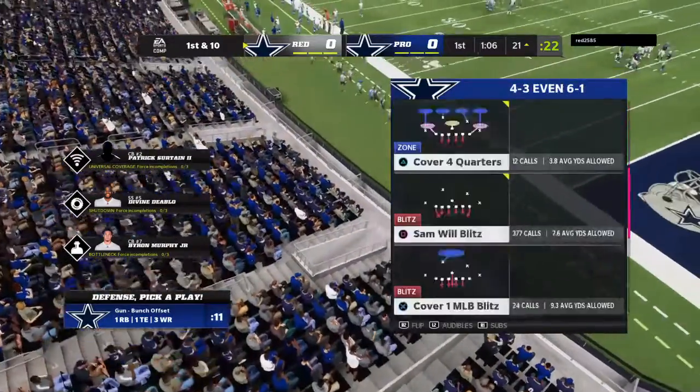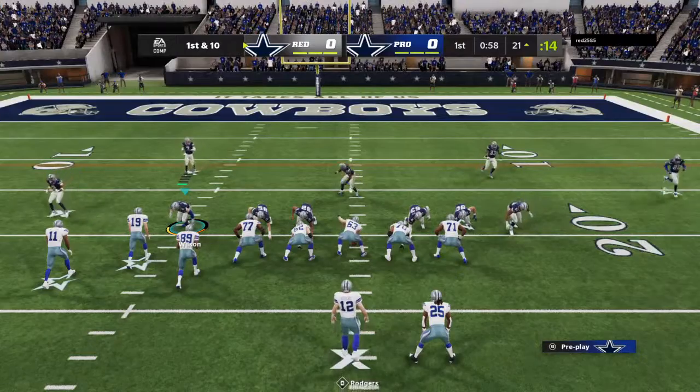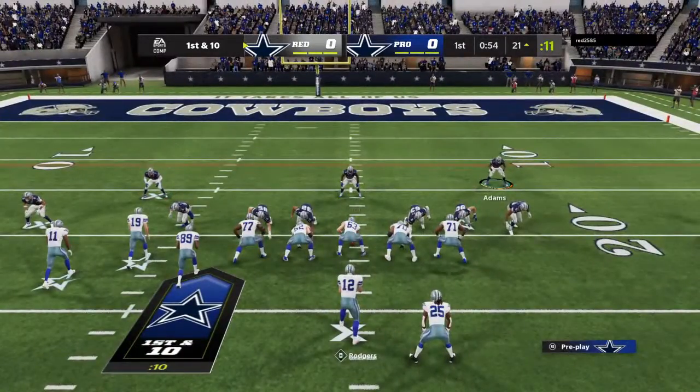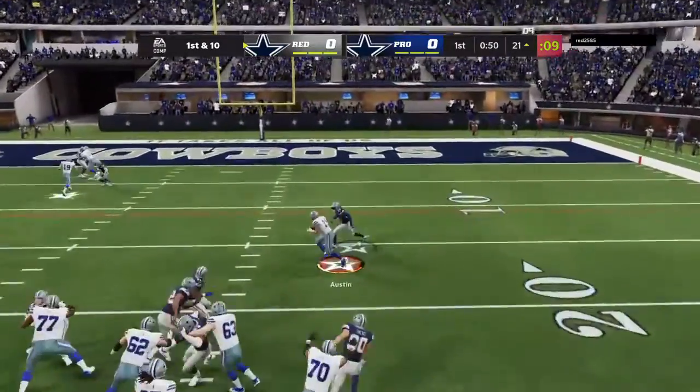Yeah, right now, you're right. They're in man-to-man. Maybe need some safety help. I would say that'd be a good idea. Double team him somehow. I'm going to have to make someone else beat me rather than let him shred my defense. Throwing on first down is Rodgers.